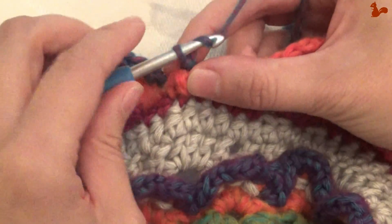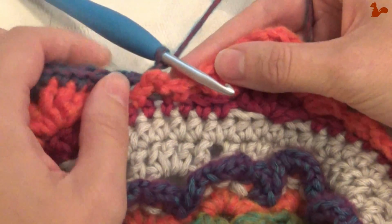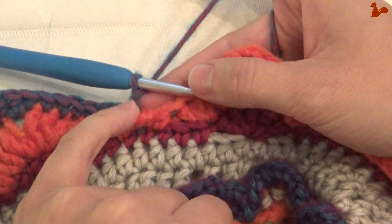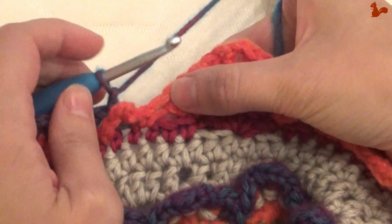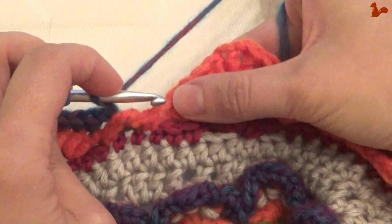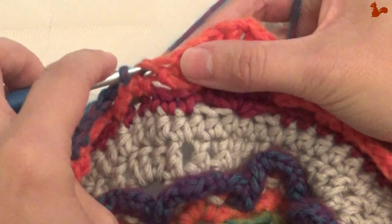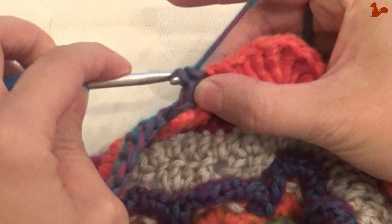Chain 1. Remember these chain 1s. I think these are again easy to forget, because you're so busy with this back post double that you kind of end up forgetting the chain 1. Coming up here on the triangle, so we're going to skip that stitch. Then on the triangle work a double crochet on the 6 stitches, so 1 on each stitch here.